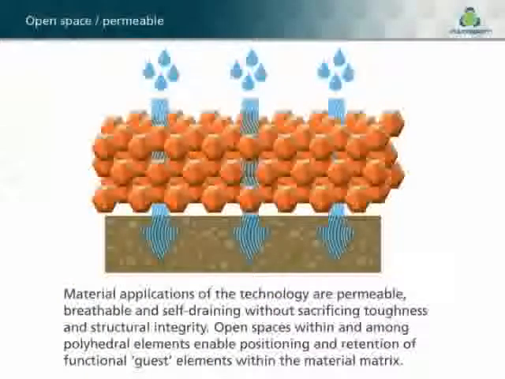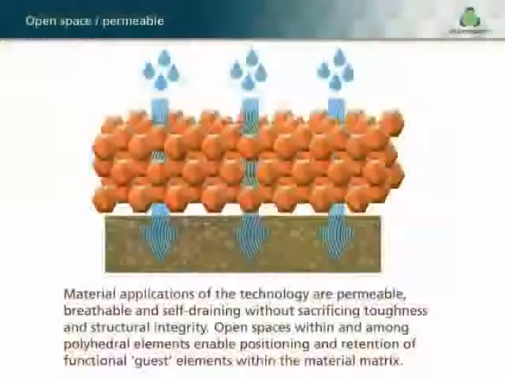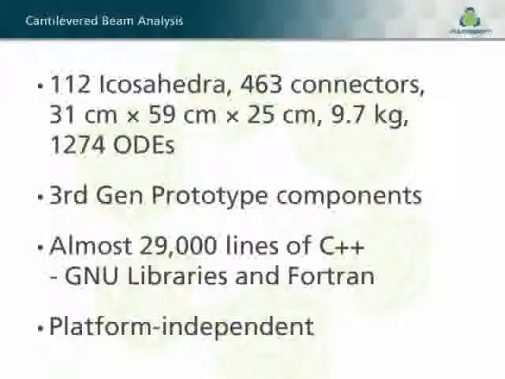What I wanted to close with is that we've done some preliminary analysis. We're executing 1,274 ordinary differential equations simultaneously, just for a relatively small chunk of this stuff. When you think about the computational power necessary to build this in a virtual space, it gets very large very quickly, and it's created a lot of problems for us.